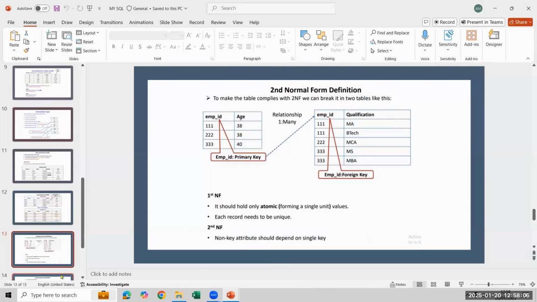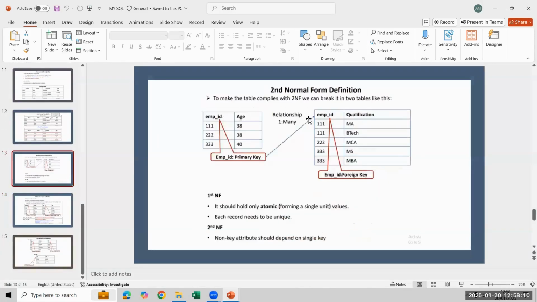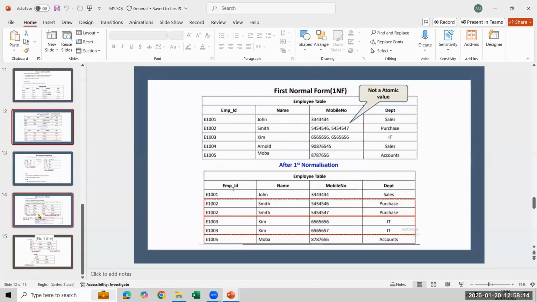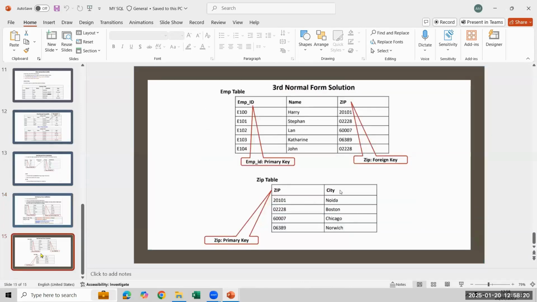And then the second normalization form. Okay, this is how the definition works. And then you have the third normalization form like this, and this is the third one, the result. It should be this way.